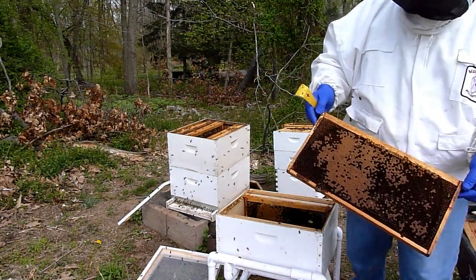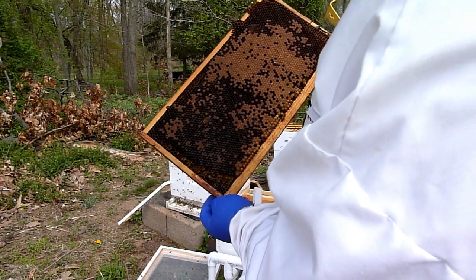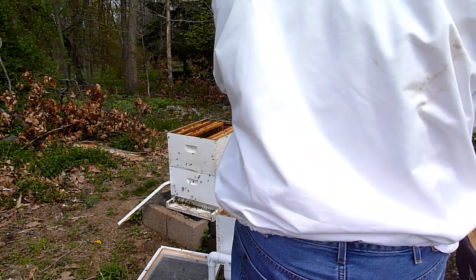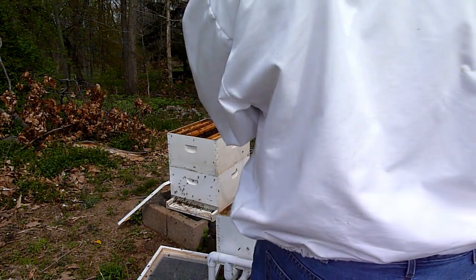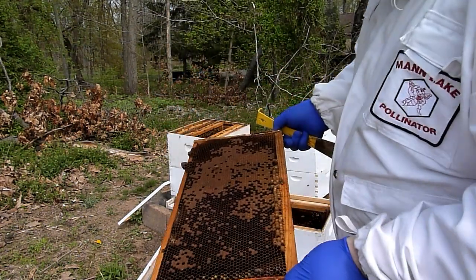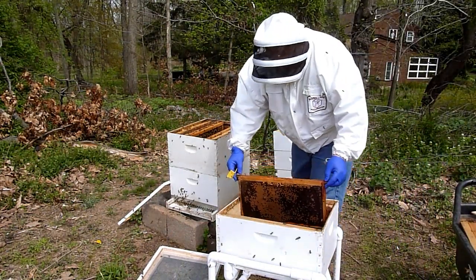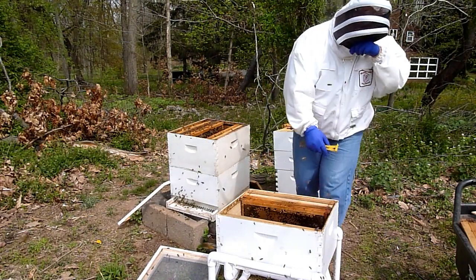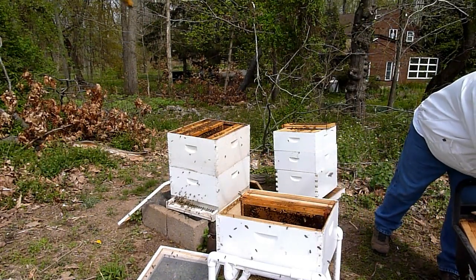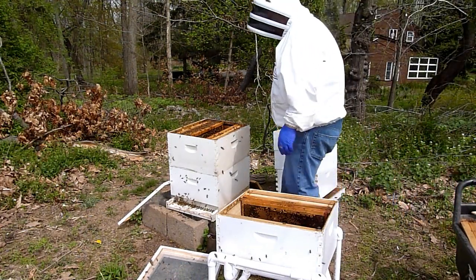So here I have the same thing. I have a lot of capped brood, and I have all brand new larvae over here. Let me take a look and see. Yep, right down to eggs, it's completely packed. So this is gonna be a great frame to put in a nuke. One more.